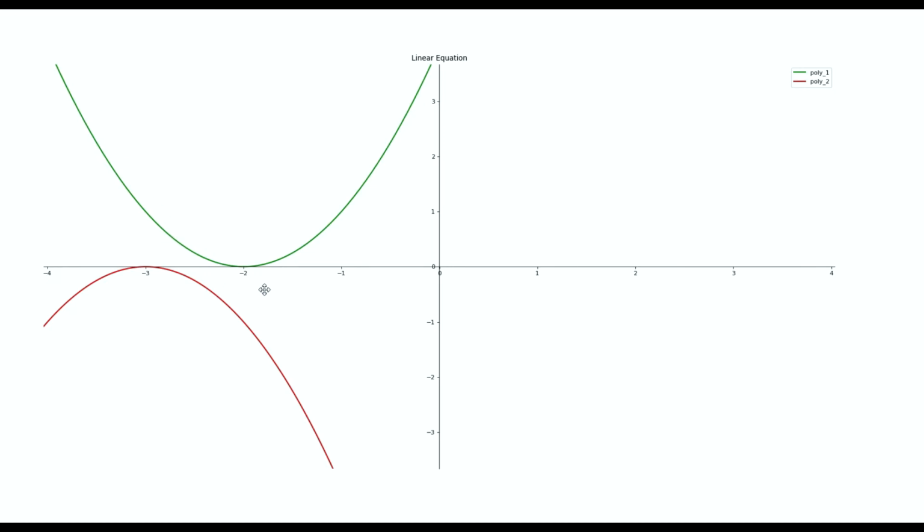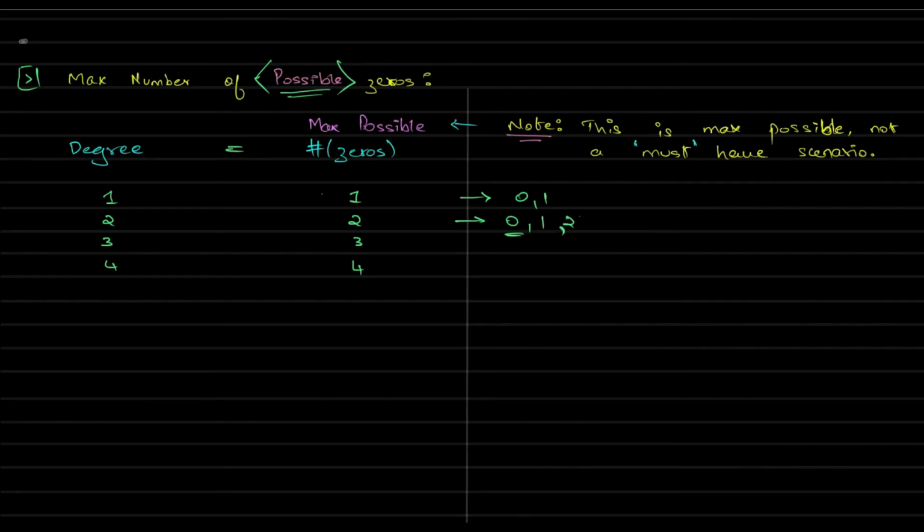Now look at the zeros, -3 and -2. They're just touching the x-axis and going. So numerically there is said to be only 1 0, but technically they consider it as 2, 2 and stuff like that. -2, 2 and -3, 3 are the zeros. They write that, but numerically there is only 1 0. So the point is a graph can have no 0 or a maximum of 2 zeros when it comes to a quadratic expression. When it comes to cubic, I'm sure you would have guessed it. It can be 0, 1, 2 and 3.